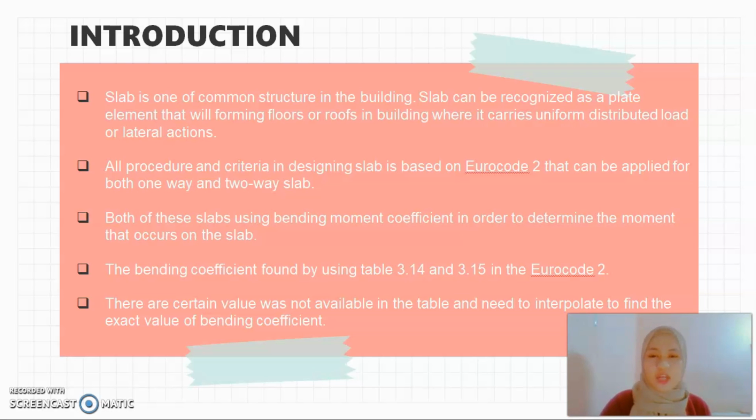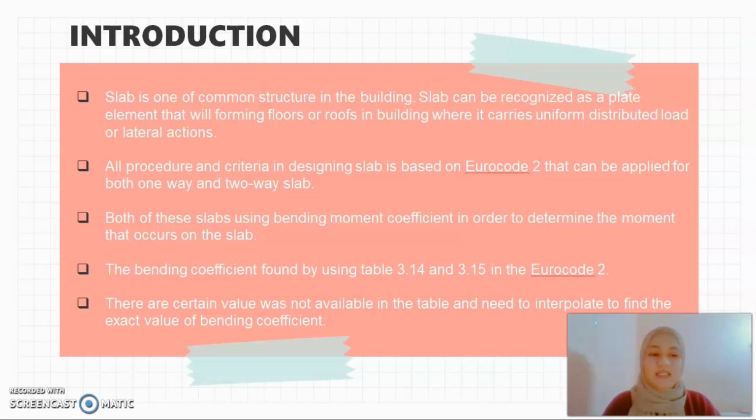So for the introduction, this project explains the implementation of interpolation method in engineering by developing the method statement that is required to resolve the interpolation method. So our problem statement is based on slab, which is a common structure in the building. Slab can be recognized as a plate element that will form floors or roof in the building, where it carries uniform distributed load or lateral action.